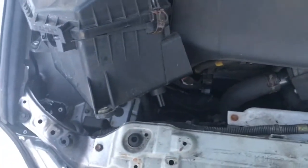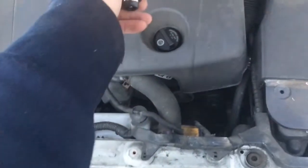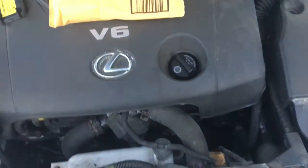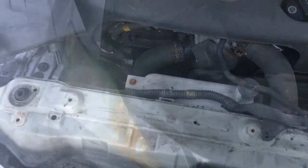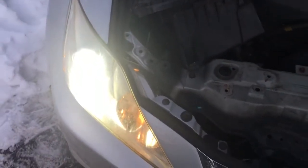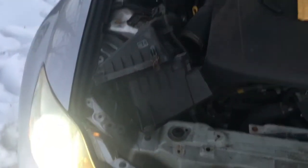I'm doing both. I shouldn't have done both really, but I think I got two different colors. I think the new ones are different colors, but since everything's disconnected, I didn't really want to connect everything back up to check, but we'll see. I wound up reconnecting the battery real quick before I put it back together, just to test it and make sure this bulb was good. Seemed okay. So now I'm going to put this side back together and get over to the other side.